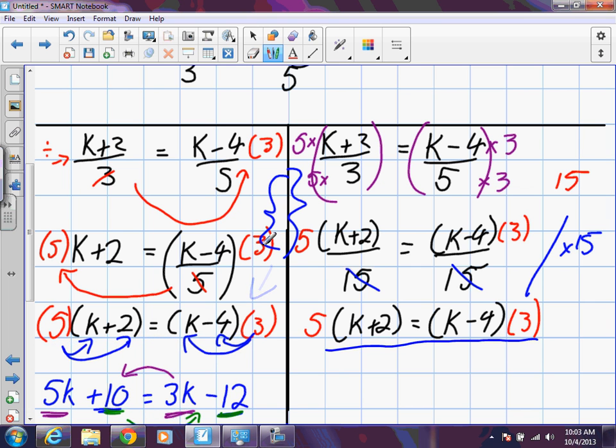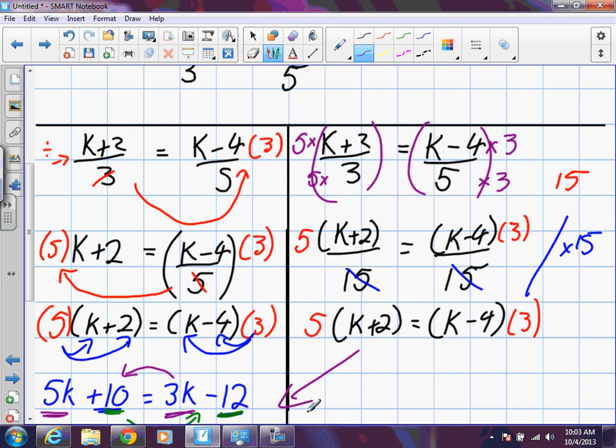From here, I'm not even going to continue the rest of the work because we've already solved it. The rest of the work is down here on this page. Okay? Just the first part of eliminating the fractions, whichever way you find most comfortable is best. And I think most of you will probably remember this cross-multiplying more than you'll remember this process. Okay? But choose what you like most.